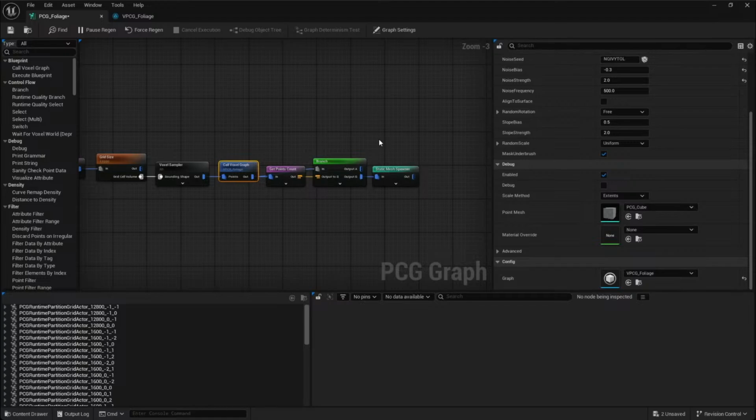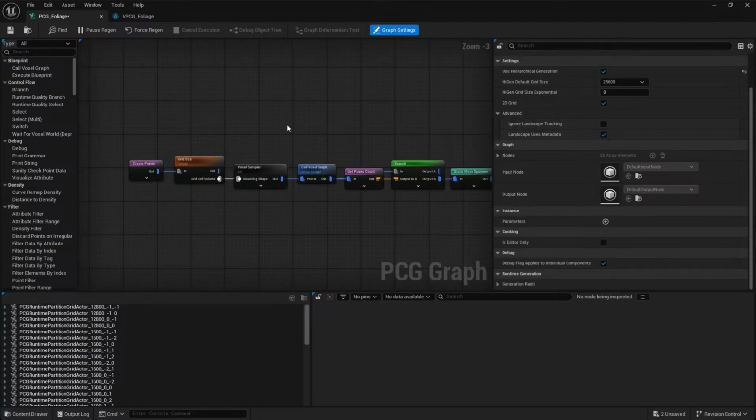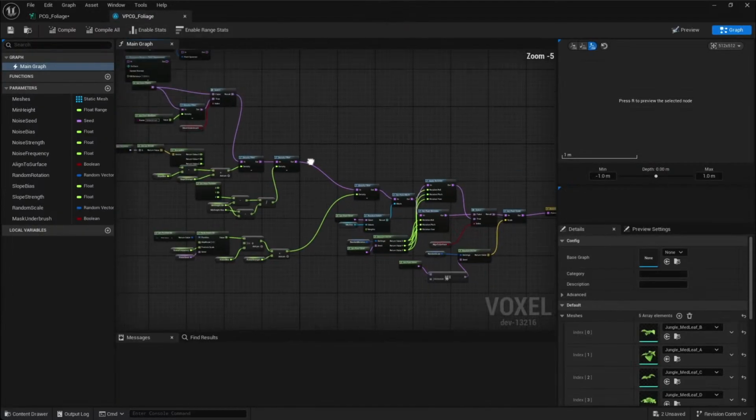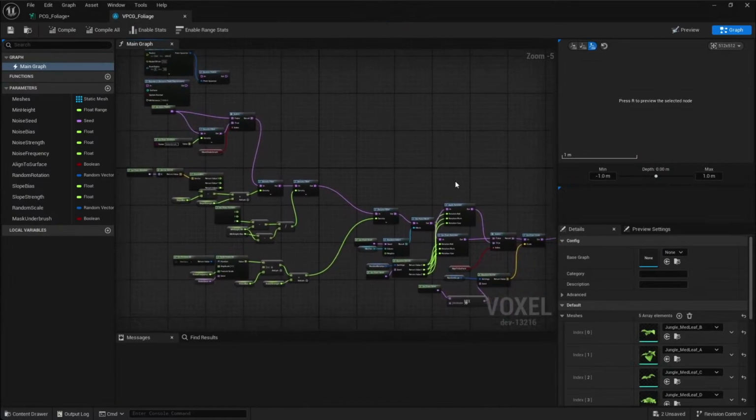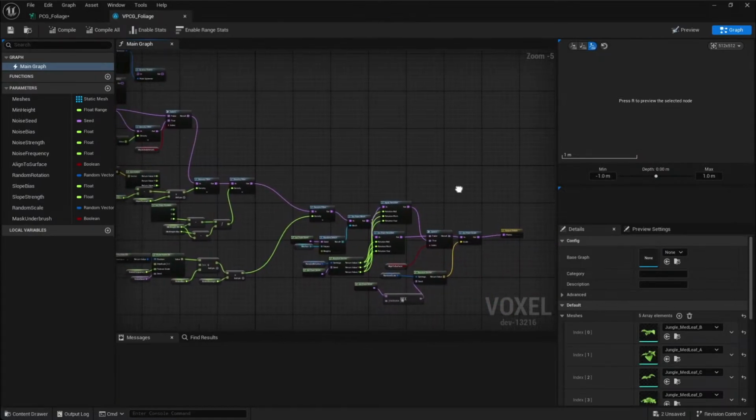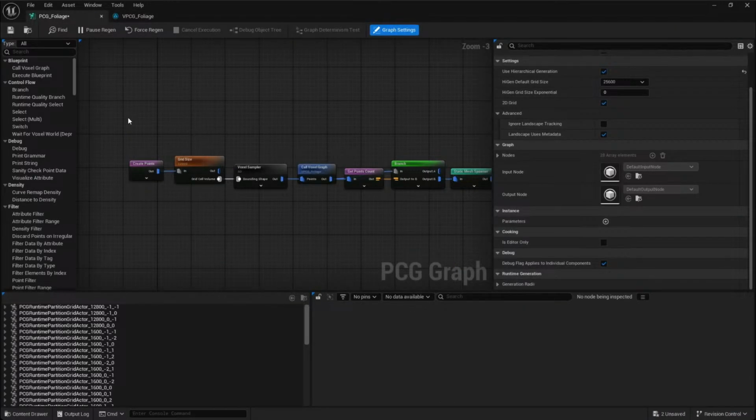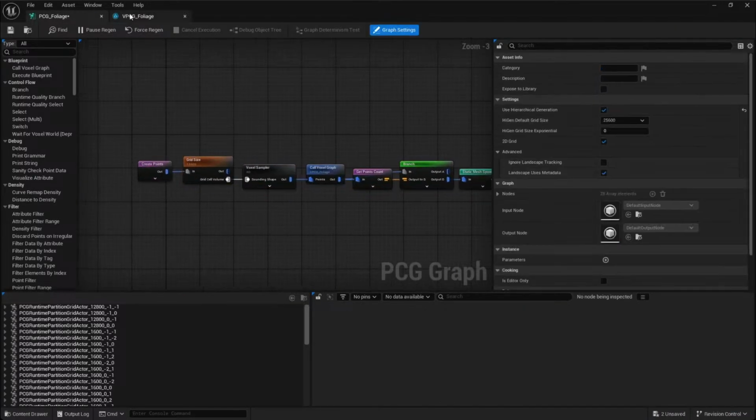So whatever Epic says is the right way to do it in PCG is what we can rely on. And then we can still work on giving you better tools to work with foliage in our own graph system if you want to. But of course, you can entirely ignore all of this and then just use PCG stock nodes.